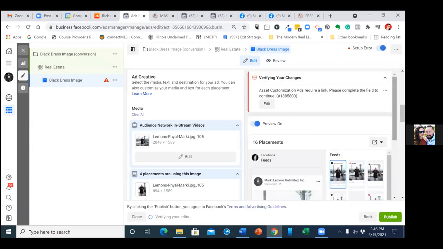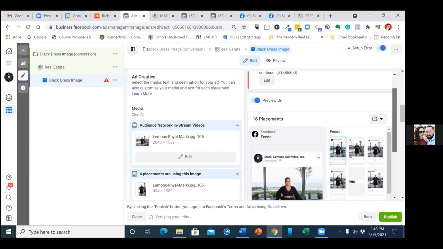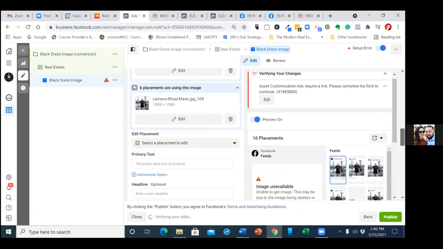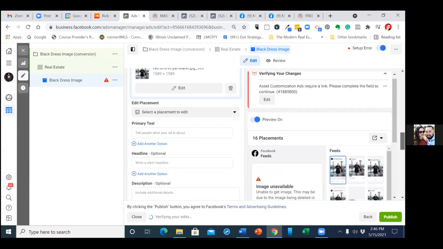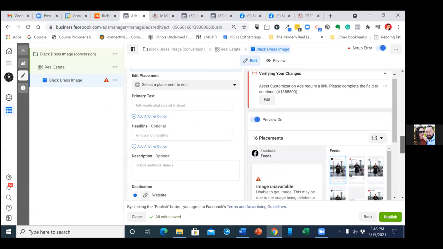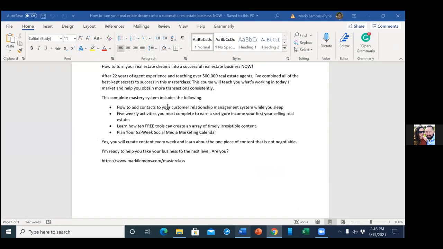And then the learn more button, is it there? Yeah, we just linked that, right? So scroll down to the left and image unavailable, that's fine. So here's the primary text and then the headline. Okay. So that's what we are shooting for. You want to put the headline in first? Yeah, either one. We're going to need all of it.